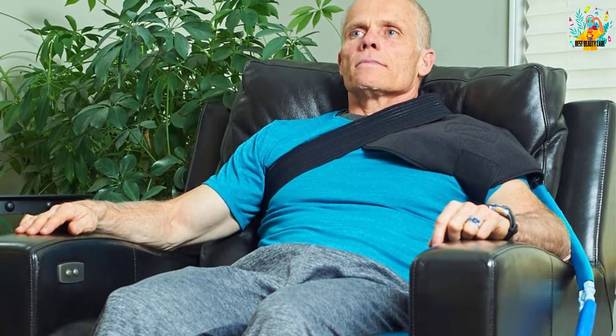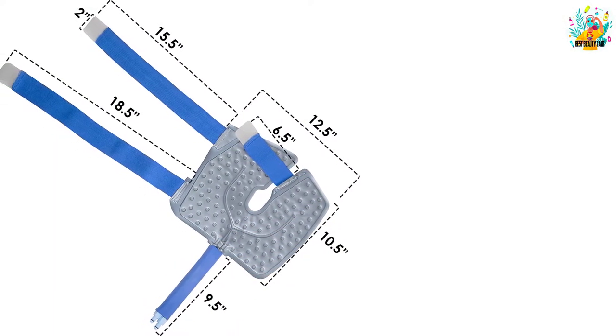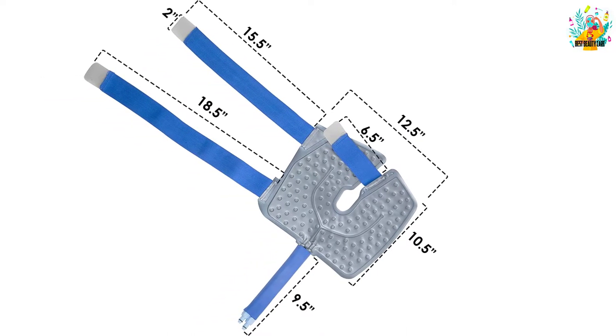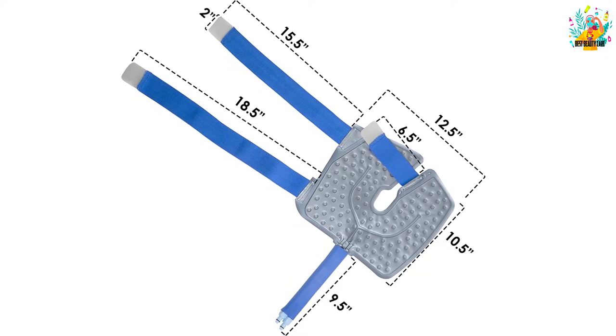Another unique aspect of this cold therapy system is the electronic digital timer which is easily set in 30-minute increments according to the doctor's prescription. It has also been integrated with an on-off switch that makes it even easier to operate. The complete system comprises a 15-quart reservoir, a digital timer, and a bladder with compression belts.